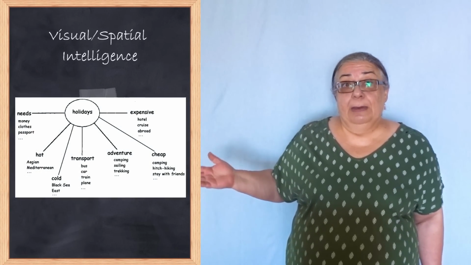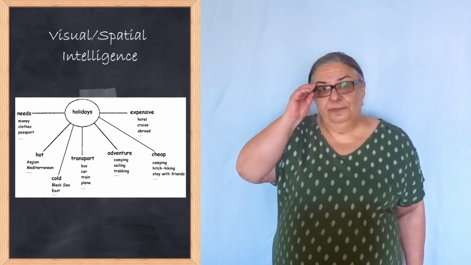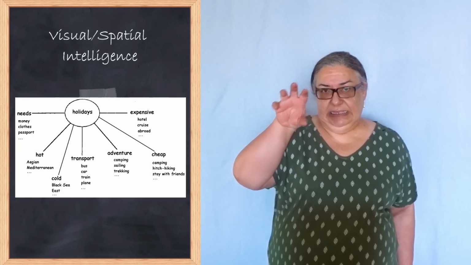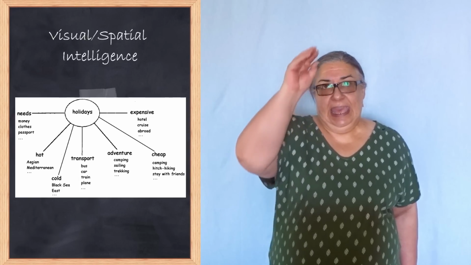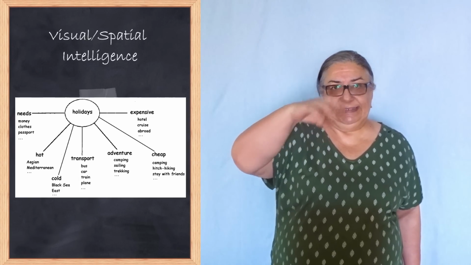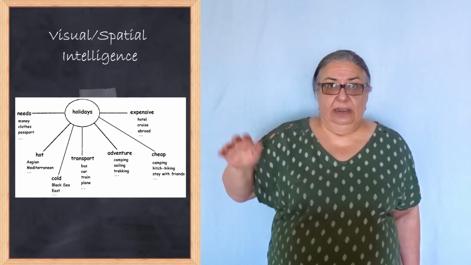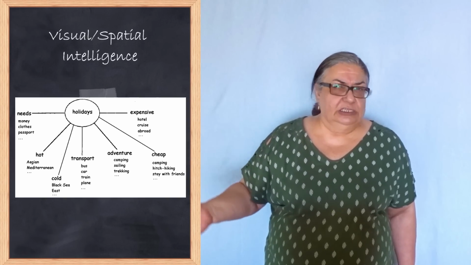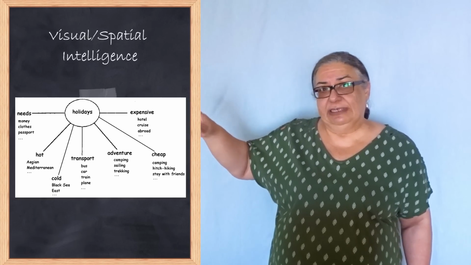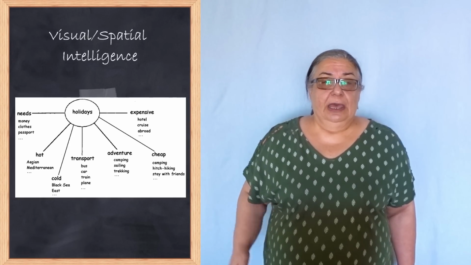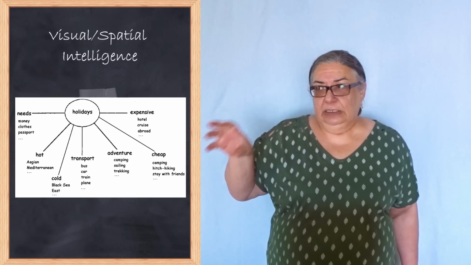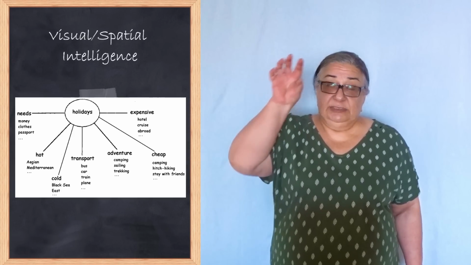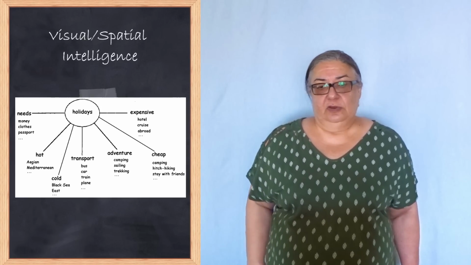Here we have a mind map for the topic holiday. So as you can see in the center, we have holiday and all the related subtopics there. For example, needs, hot, cold, transportation, etc. are written, and students brainstorm and come up with ideas related to this main topic and subtopics.